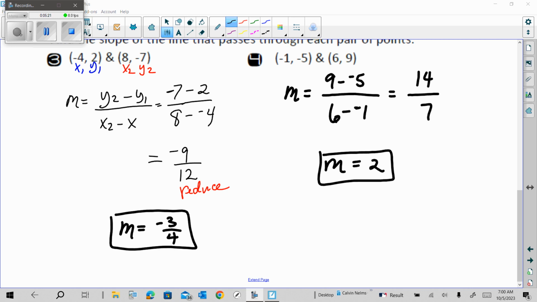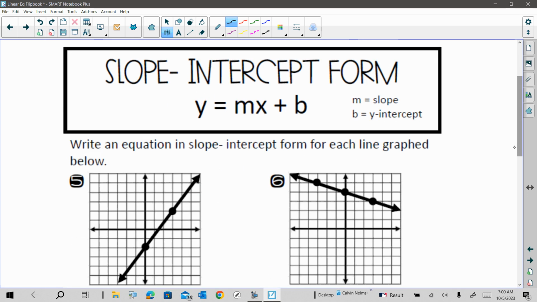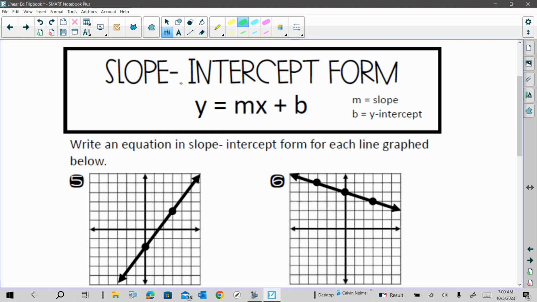All right, so from there, finding your slope, we want you to be able to use that to write your equation. And the fastest or the easiest form to do that in is our slope-intercept form. Let me scroll up. So the parts that we want to make sure we understand is in the slope-intercept, that is y equals mx plus b. Your m is your slope. That m should always be in front of the x. It's the coefficient of x. And your y-intercept is the b.